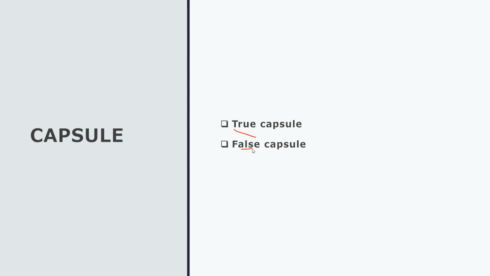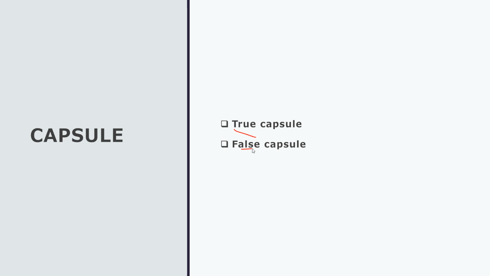The true capsule is the peripheral condensation of connective tissue of the gland, and also the important feature of this true capsule is a dense capillary plexus is present deep to this true capsule. So in order to avoid hemorrhage during operation, we have to remove thyroid gland along with this true capsule.